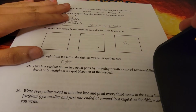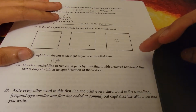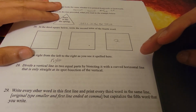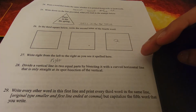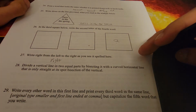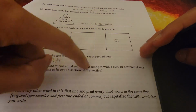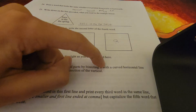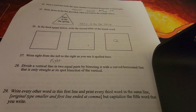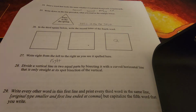Divide a vertical line in two equal parts by bisecting it with a, what the? Curved horizontal line, they're only straight at its spot bisection of, what the what? Divide a vertical line in two equal parts by bisecting it with a curved horizontal line that is straight. Horizontal, vertical. I should know this, I film.